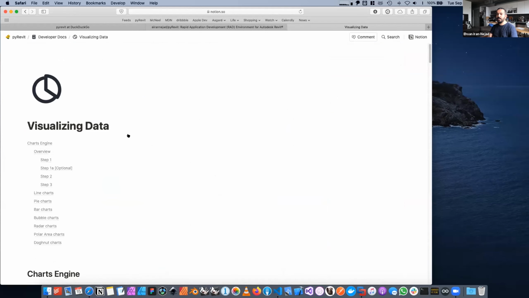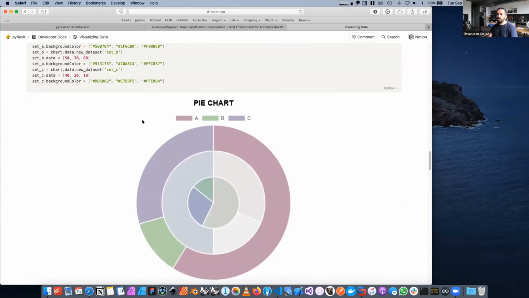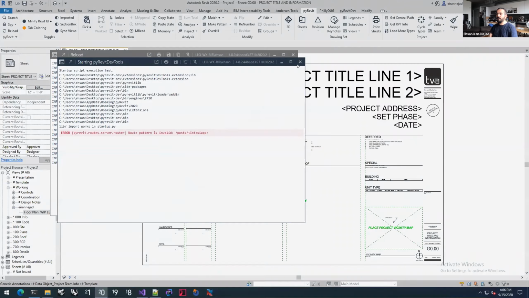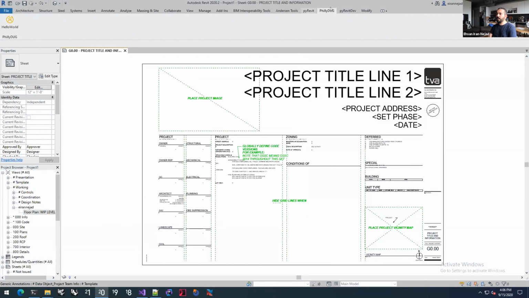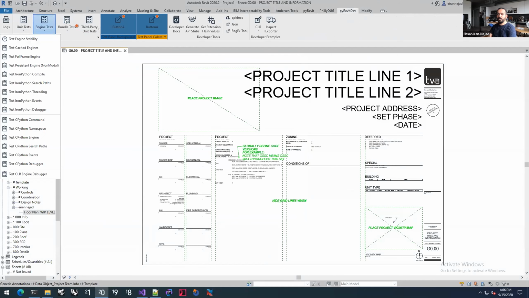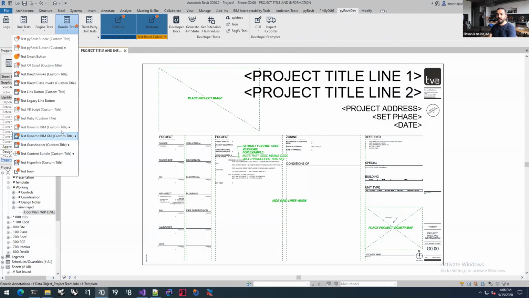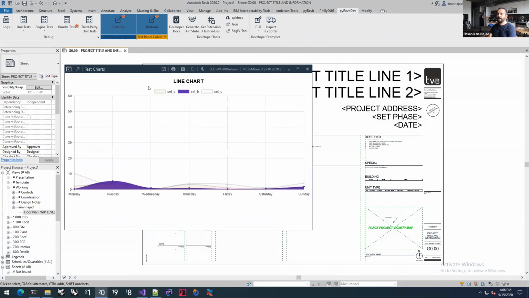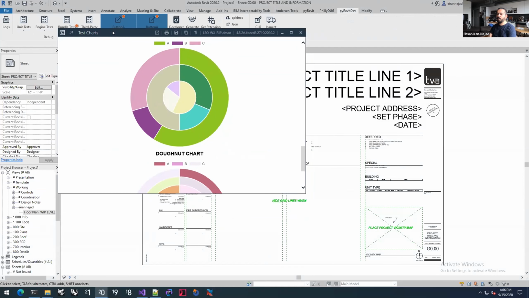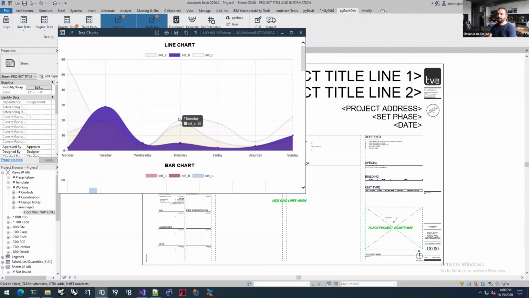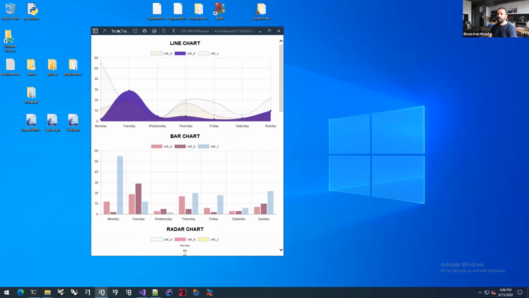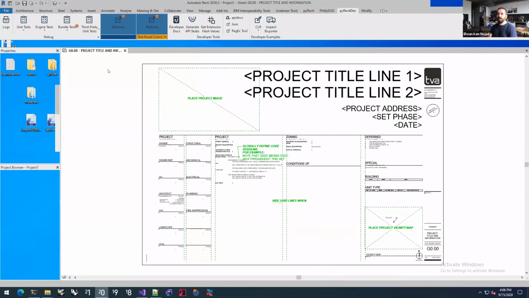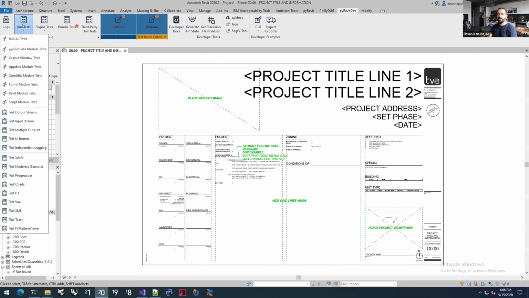Or you might want to visualize data in a better way. There's a visualize data section that'll take you through how you can use actual charts inside the output window to visualize the information. So I'm going to actually run one of these bundle tests. Let's see, unit test charts. To show an example, this is an output window that has interactive charts printed in it from the data that you can collect. And it's fairly interactive. So this output window is actually very, very helpful in printing the different types of information that you want to extract from the Revit models.